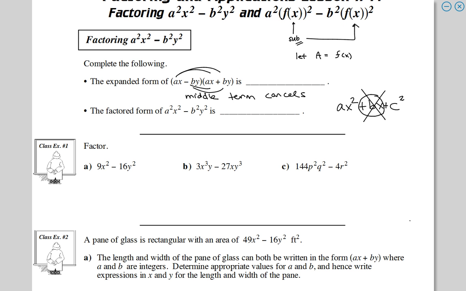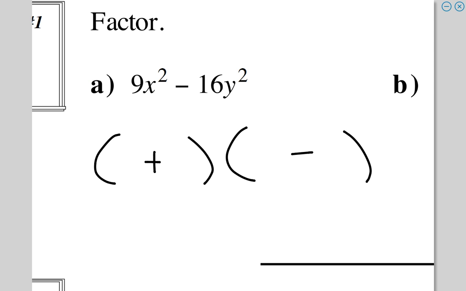Nevertheless, let's just try one of these. So when we have difference of squares, we just open up a couple brackets. One's going to be plus, the other is going to be minus. These are very easy. You just need to spot the symbols. If you see 9 and 16, you're like, okay, yeah, probably got some squares going on. So we always need to square root each term. 3x, 3x, and then 4y, 4y. That is a Math 10 style question, just to refresh your minds.